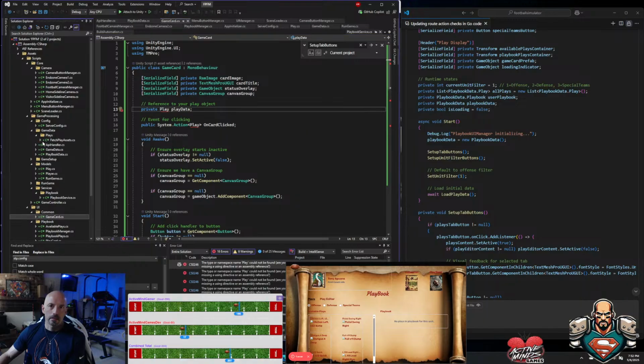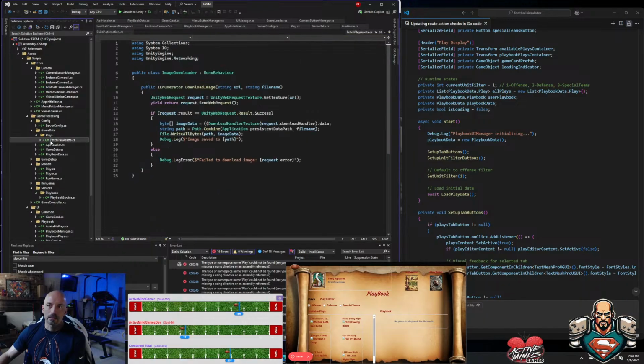Fetch play assets. I know, download image. I don't know, it wasn't my idea to call it that, but it's in the API handler now, so I'm not going to worry about it. I'll get rid of that in a minute.